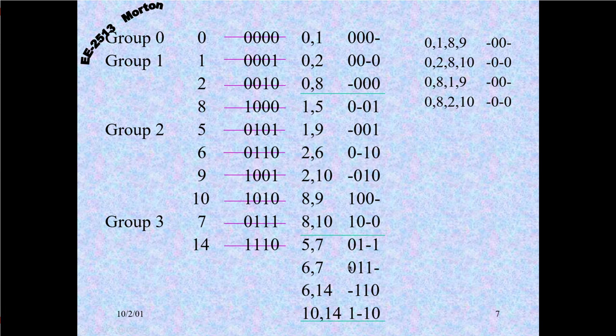We're missing an A. So can you combine 19 with 614? No, you can't. But we did use 19 already, so it's already checked off. How about 26? Missing a B. Can 26 combine with 1014? Let's see. Yes, it can. We're going to drop the A, and the B's already gone, so we'll just have C, D prime. So that'll be 26, 1014, C, D prime.